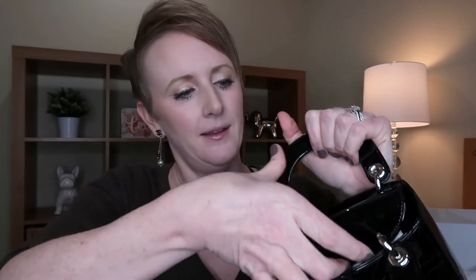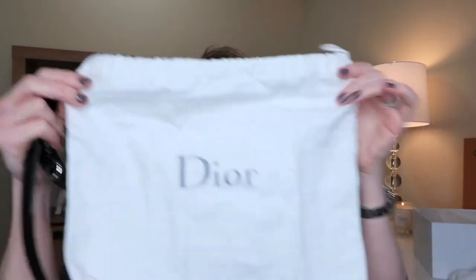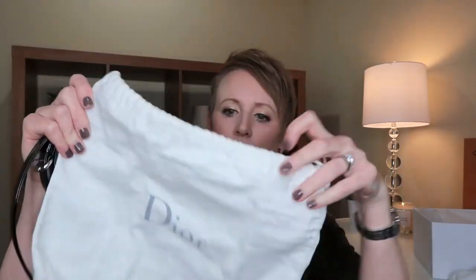On the inside, the Minis have this flap to get in and out of the bag. On the inside of the bag is the strap. And then what I do — because this is the way the bag came — is the other duster, which is just like the standard Dior duster. And here is the patent leather strap. Now the mini Diors actually come with a choice of two different straps: there is the all-leather patent strap, which is the one I went with, but I did try on the chain strap.